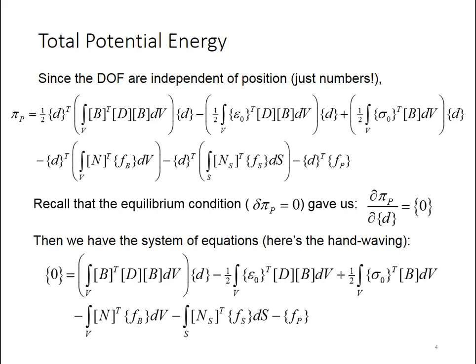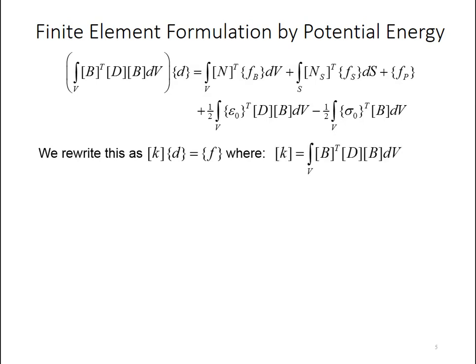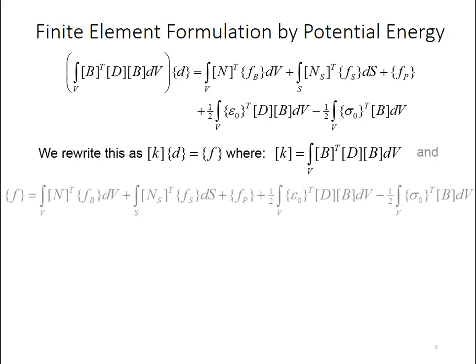Now, this is a vector expression at the bottom of the screen here, as opposed to a scalar expression up at the top. This vector equation, or this matrix equation at the bottom, is my system of equations that I need for FEA. So I've rearranged terms a bit here. I've moved the one term that's still multiplied by degree of freedom over to the left side and everything else onto the right side. But all the same terms we just saw. But now this allows me to rewrite this as k times d equals f, where I've defined k to be this integral shown, the integral over the volume of B transpose D B dV.